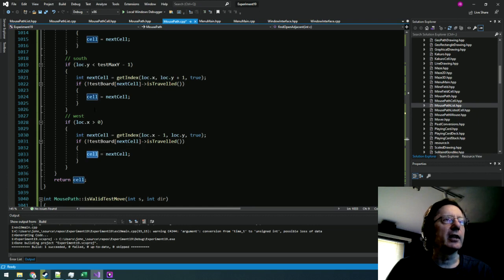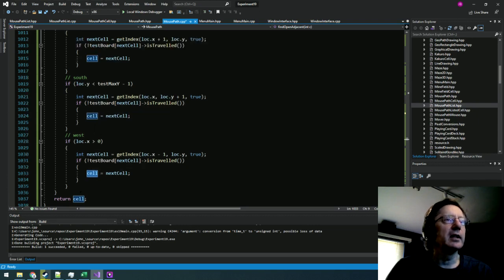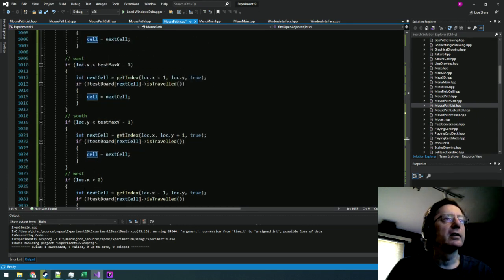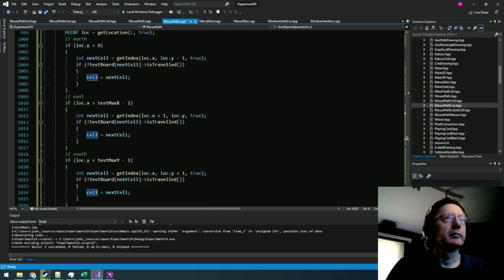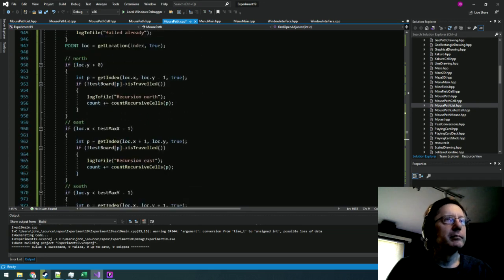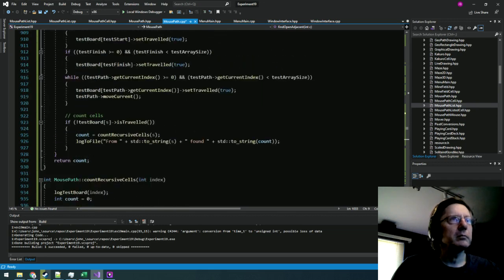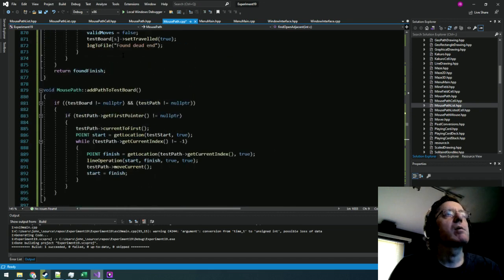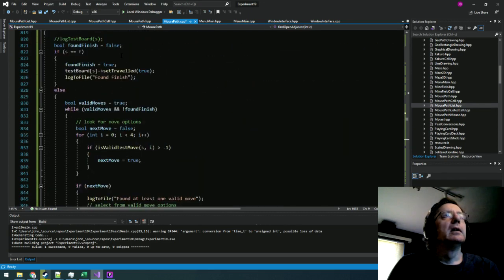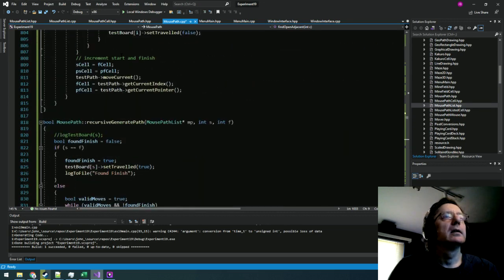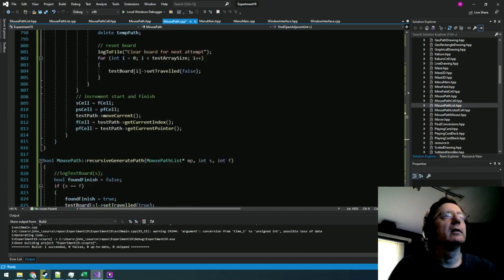So the first cell in that direction is open, and that's the cell that got returned. This was working so well.